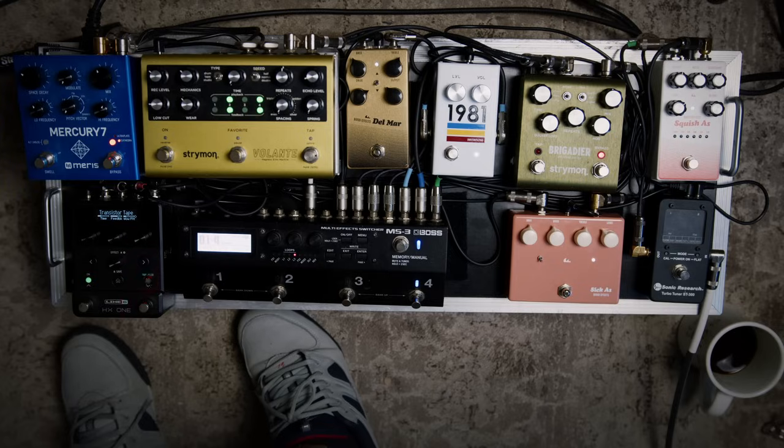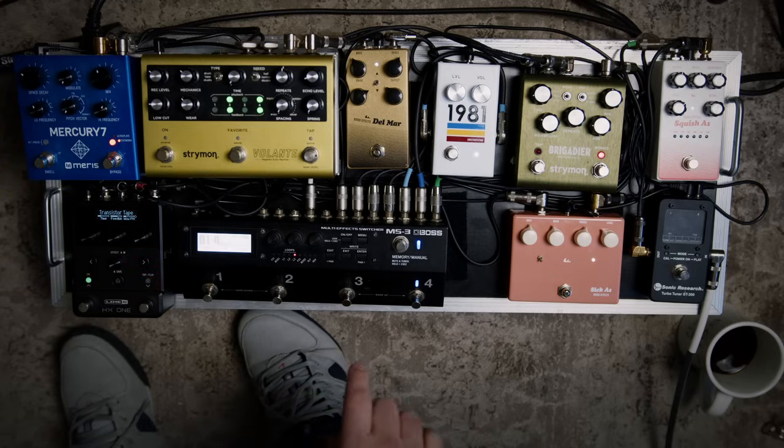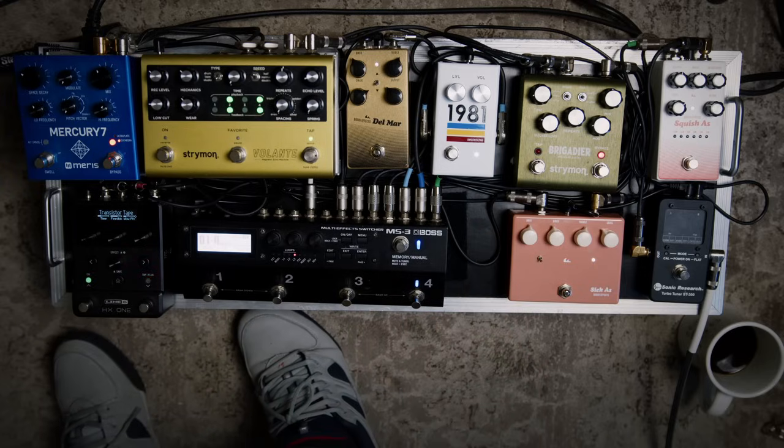I'm not going to pretend that they're the best sounding reverb, delay, trem sounds that you could get, but certainly if you are someone that just occasionally needs sounds like that, or if you're someone who really wants to optimize your access to a lot of those sounds and create signal chains, it's pretty easy to do that by stringing a couple together and incorporating some drives here. And I've done that on rare occasion. I just tend to prefer having a little more tactile experience, and also I just have my preferences for different sounding effects here on the board that I lean into in terms of individual pedals.